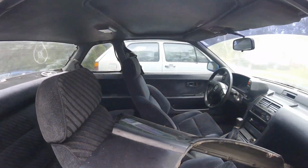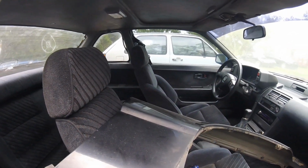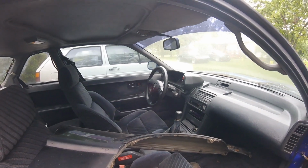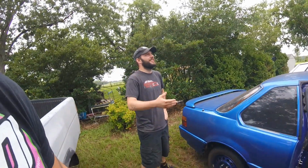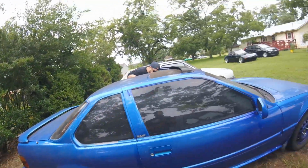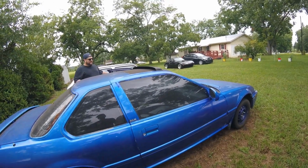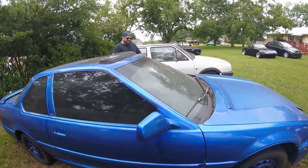Oh, dude, it smells just like my car. Yeah, they have this distinct smell. I forgot all about it. Holy cow. I had one like a couple months ago, and I was like, man, this is nostalgic just smelling this. It's the Lude scent. Yeah, they have their own special peppery smell. I had a Prelude.